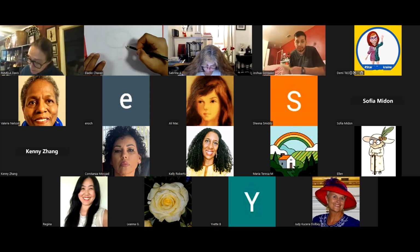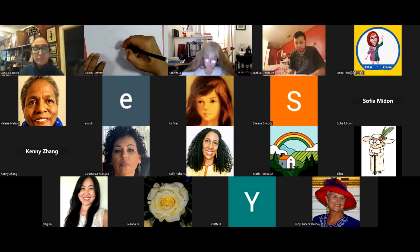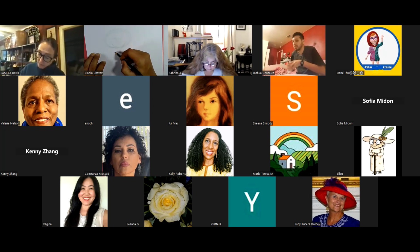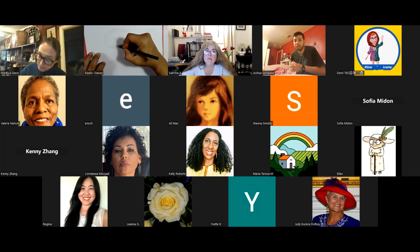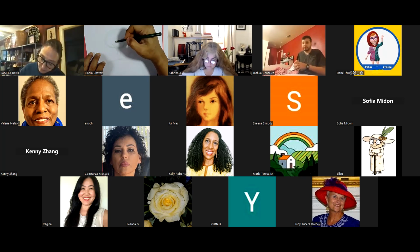All right, let's get all this detail. There's a lot of detail. So how are we going to take on this challenge? We're going to start locking in the big branches. So there's a big branch here. This is the main trunk. This next branch in here, what I can see is the negative space kind of looks like a teardrop. Notice the angle of that teardrop, right?